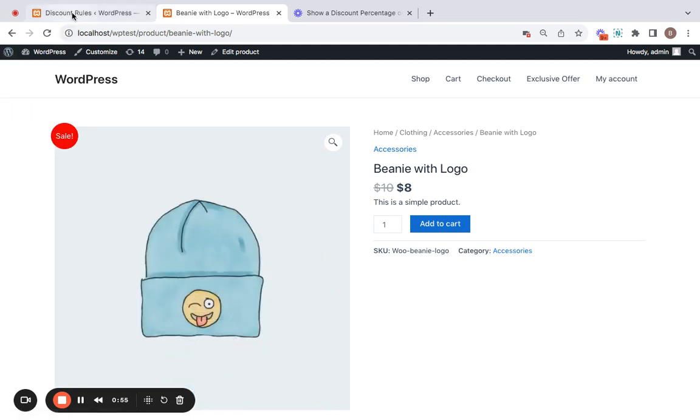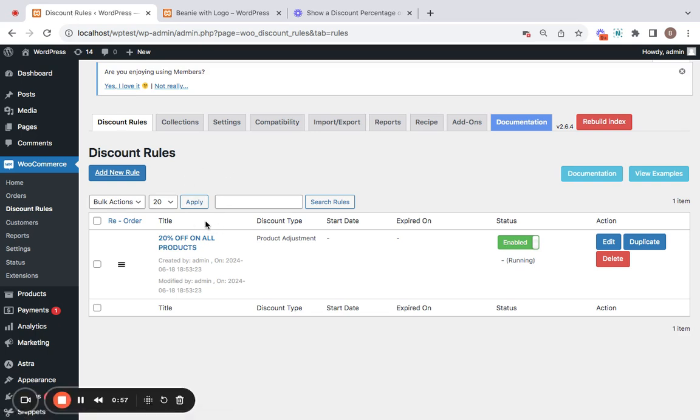So let's just go to our WordPress dashboard. I've already installed the discount rules plugin. Right now, you can see that I have a 20% off on all products on my store running. But let's see how to display that inside the sale badge. That is the percentage sale badge. To do this, we will have to first make sure we have enabled the sale badge from our plugin. So let's just go to the settings tab and see if we have done that.